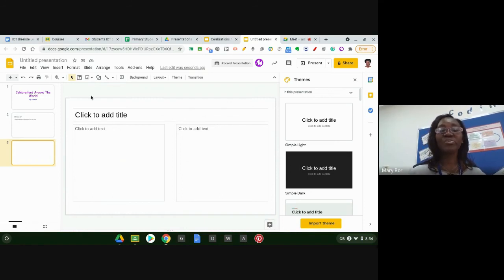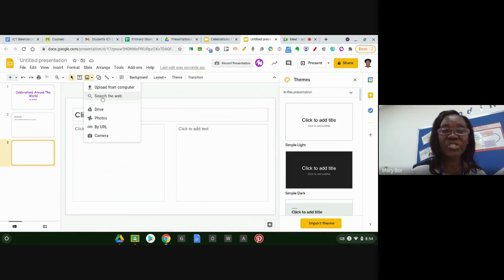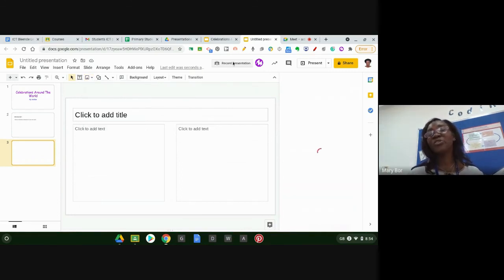If I want to put a picture, I click the image tool, insert image. It has two hills, the way Miss Board always calls it. You click on it, then you go to search the web, and then it brings for you Google here. So if I was going to talk about birthdays on this slide, then I have to look for a picture of birthdays. So let's say I'm going to talk about birthdays.